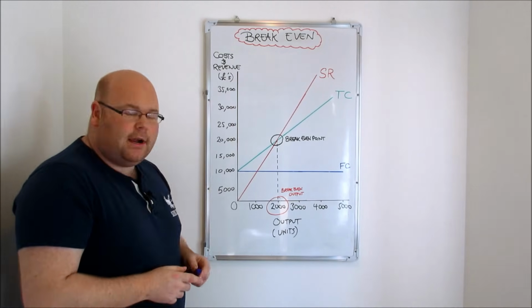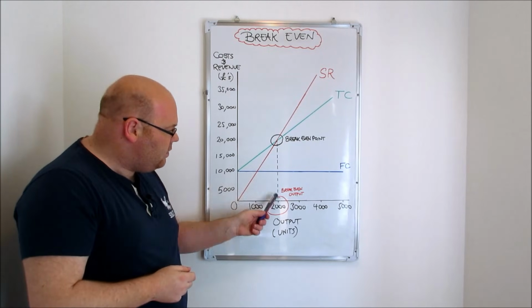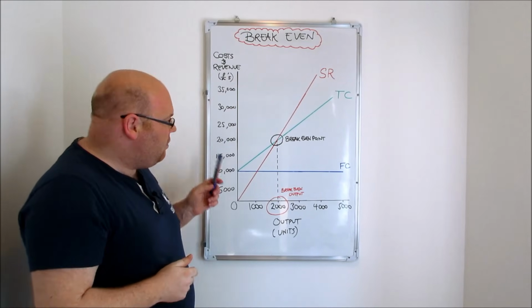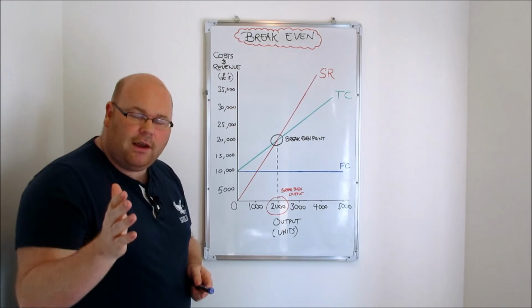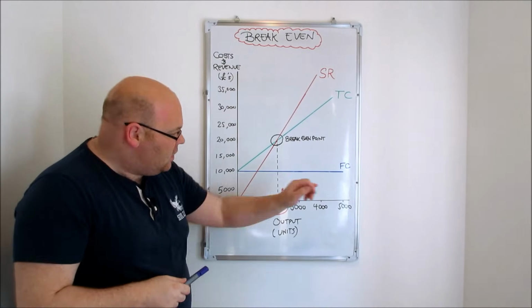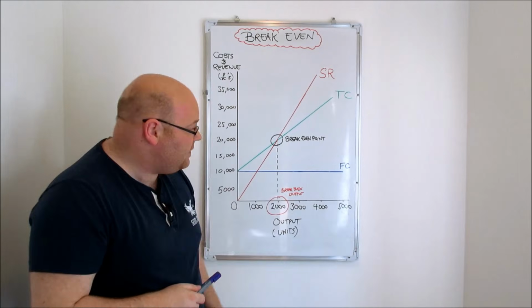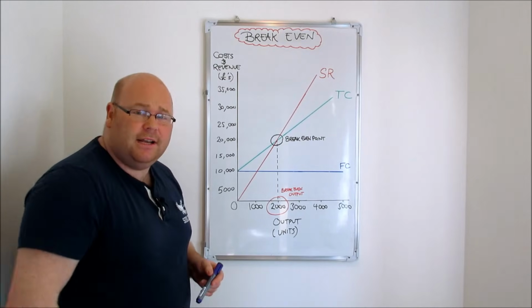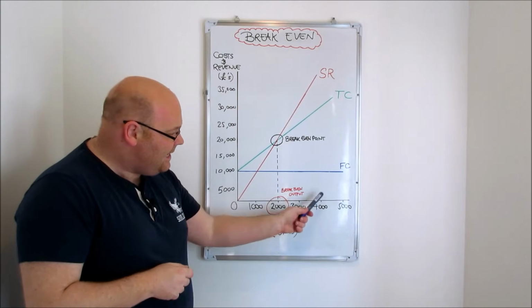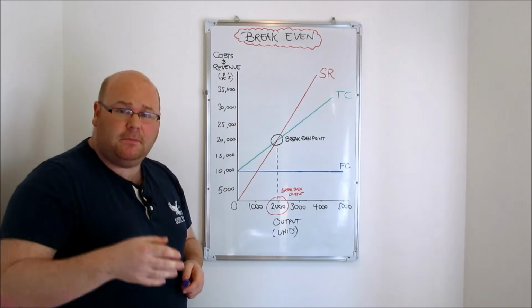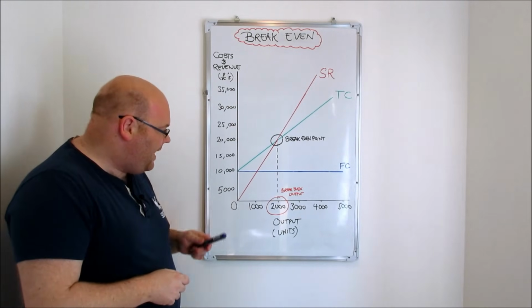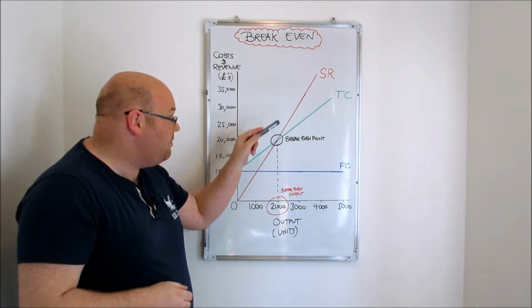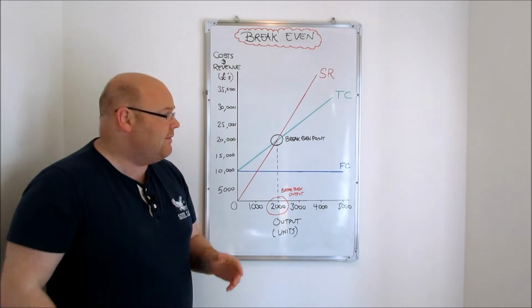But this line also raises diagonally, which indicates the more units of output we produce, the more products we will have to sell, and so theoretically, the more sales revenue we may be able to realise. So our sales revenue at 5,000 units is much, much higher than our sales revenue will be at 1,000 units. And we can calculate that sales revenue by just taking different levels of output and multiplying it by our selling price. So we would do 1,000 units times our selling price. It will tell us our sales revenue. We do 3,000 units multiplied by our selling price, and it will tell us our sales revenue.